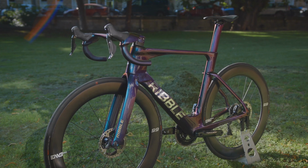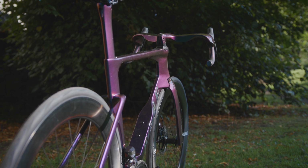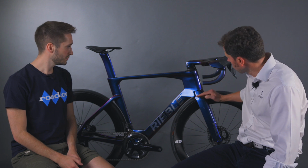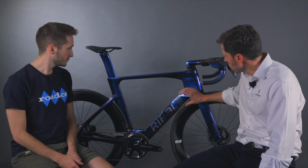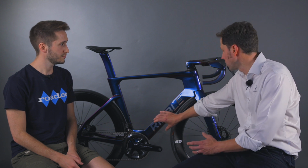Tell you what, there is a lot going on with this bike. One of the most noticeable things for me is this downtube. It goes from super narrow at the top down to really quite wide at the bottom. What's this all about? Different areas of the downtube have to do different things. So the front end, the upper section of the downtube, has to be optimised to ensure you've got really clean airflow across the fork, across into the head tube, and then flowing towards the back of the bike. You've then also got to make sure that you've got the integration from the top end of the downtube into the lower section of the downtube, which has different characteristics that it needs to be able to deal with.